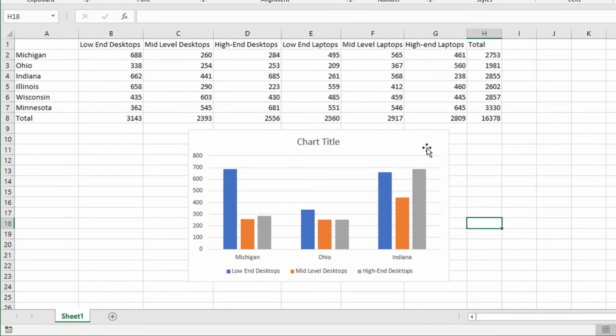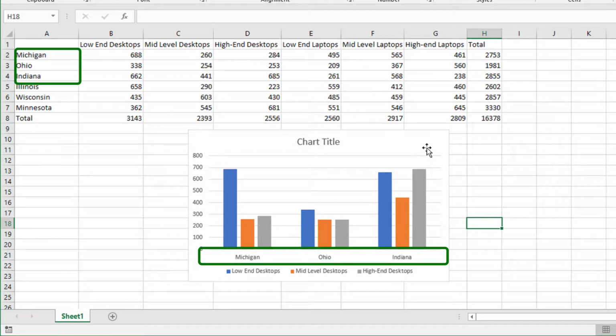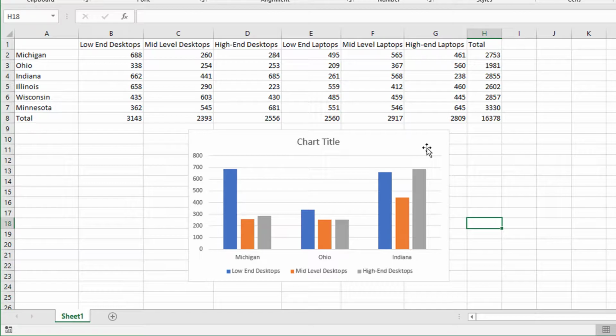Tip 4. Sometimes you might discover that you need category labels from a dataset's columns for the chart, but the chart has category labels from the dataset's rows. Or it might be that the chart has category labels from rows and you need the category labels from the columns. For example, the chart on the screen takes its categories from the rows. However, we need to provide a client with a chart with categories from the columns. Let's see how we can resolve this issue.